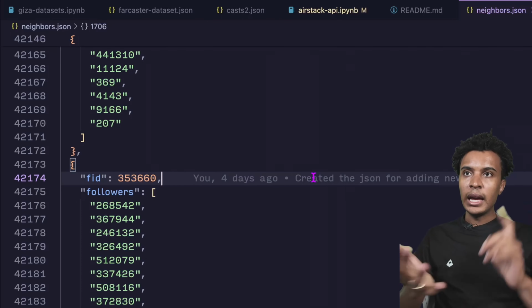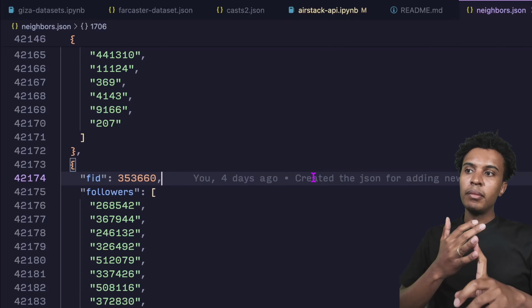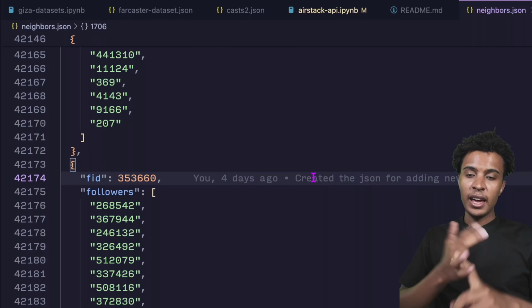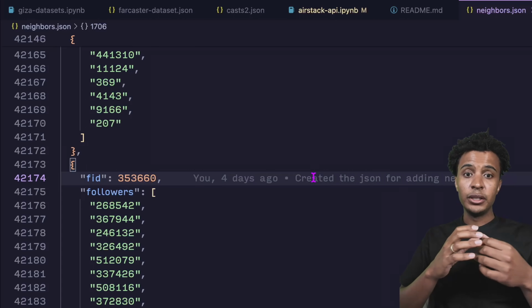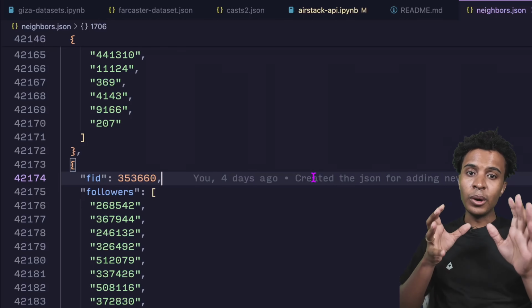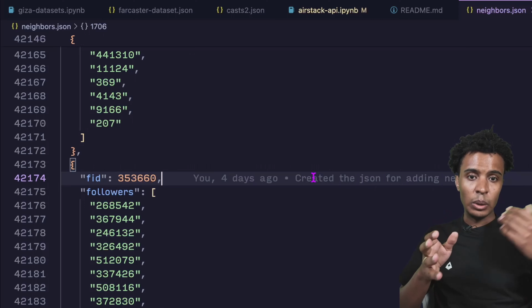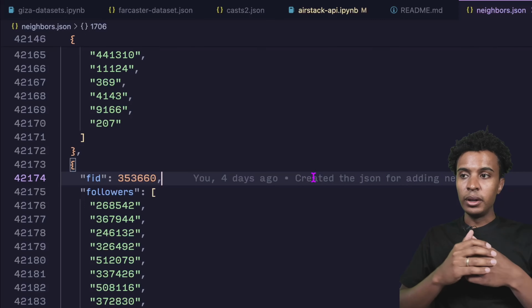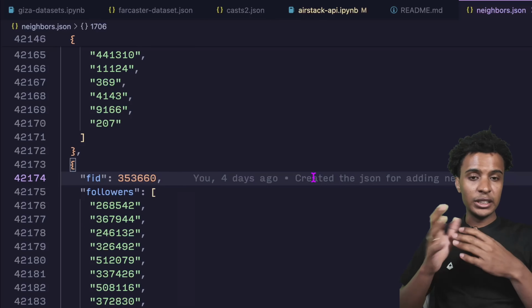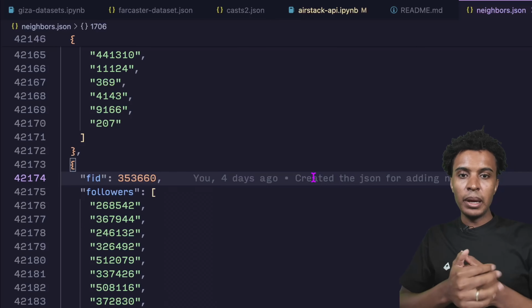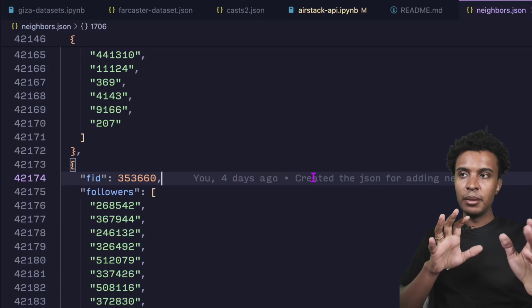Now, I got the data from the Farcaster IDs and the casts that they have and the followers. But I also want to get information not just on the Farcaster ID, but what their bio is, like what they describe themselves as. This could be important, as well as the actual username of the Farcaster ID. So I just have IDs, which is good, but maybe it would be nicer to actually see cleaned up names.